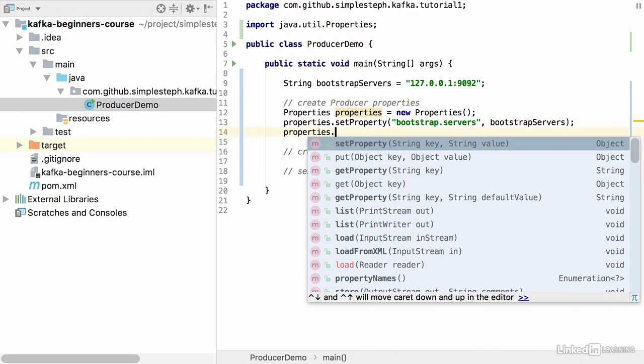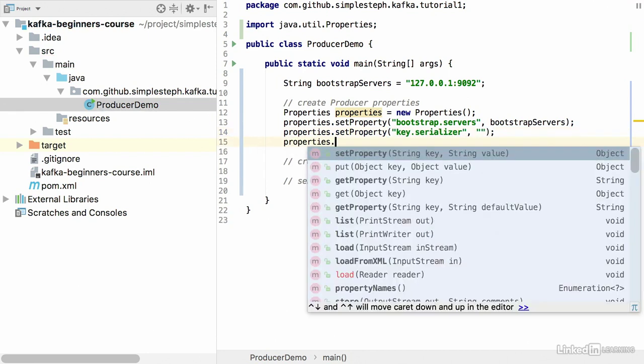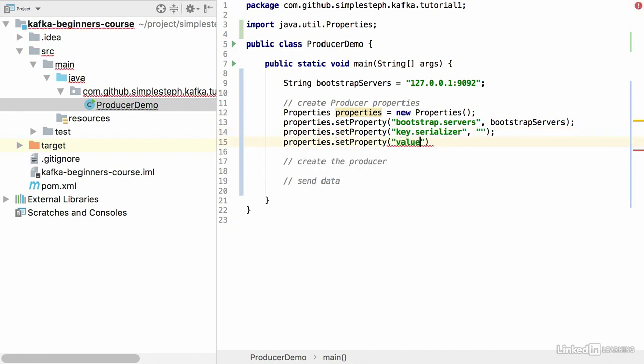Now the second thing we have to create is the key and the value serializer. So properties.setProperty key.serializer, and then we have to put something here, and then properties.setProperty value.serializer, and we have to set something here. So just a word before we go ahead. Key serializer and value serializer basically help the producer know what type of value you're sending to Kafka and how this should be serialized to bytes.